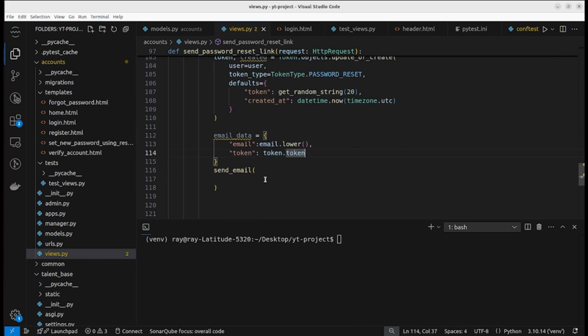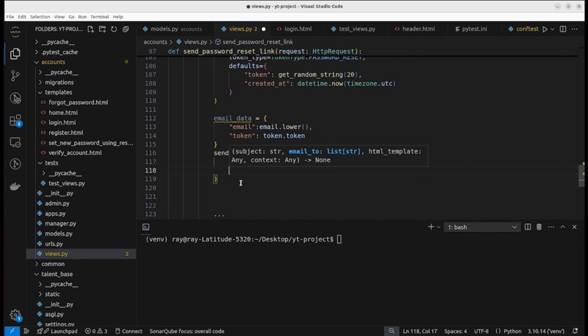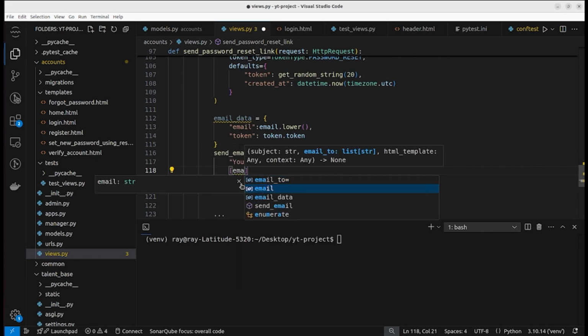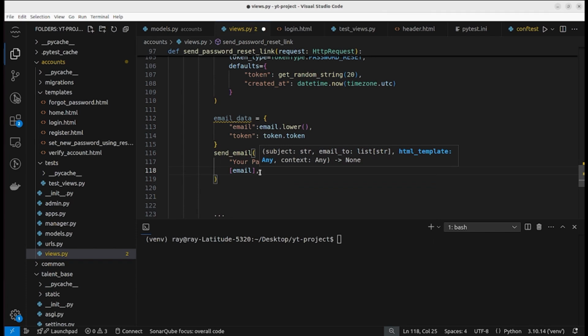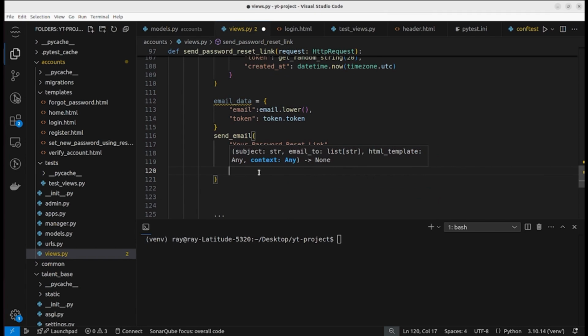Token.token. The subject will be your password reset link. The recipient of the email is email. Also, we need the template and also the context.